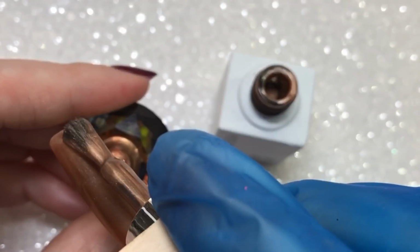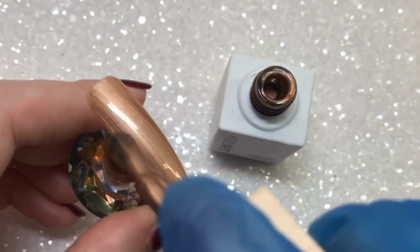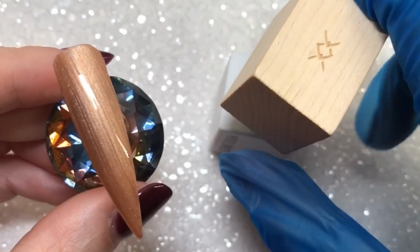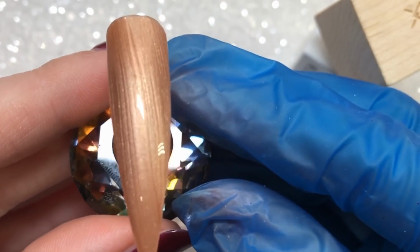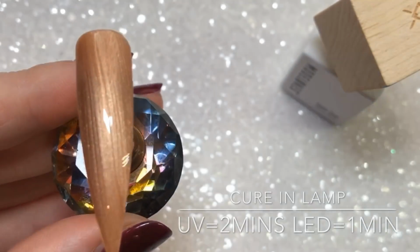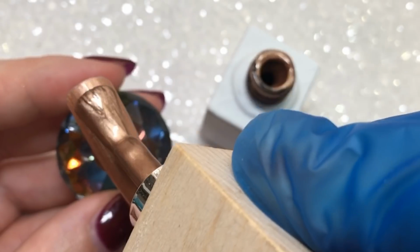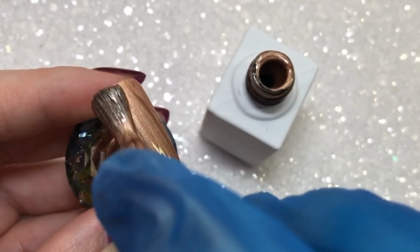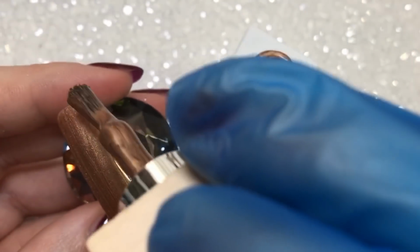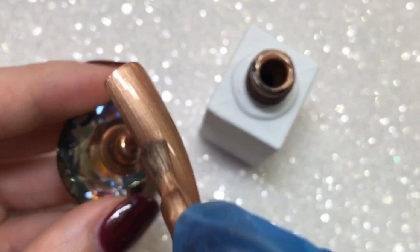So I know normally I would apply these on my little fake nails and show it on my own nails, but I've just been so under the weather recently. I just wasn't up for it, so I just thought I would show you here. I mean, it's nice on these long stiletto nails. It still looks gorgeous. It still shows off the gorgeous colours, and you'll still get to see how they all look as well. It's just, being completely honest, it just takes me less time to do it.